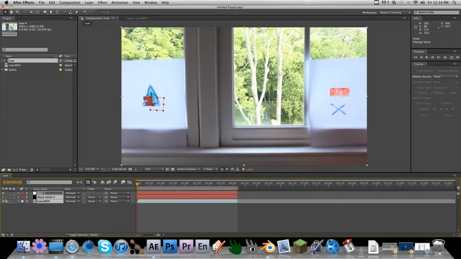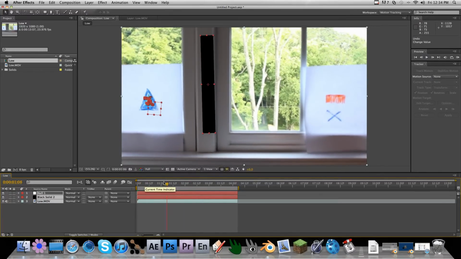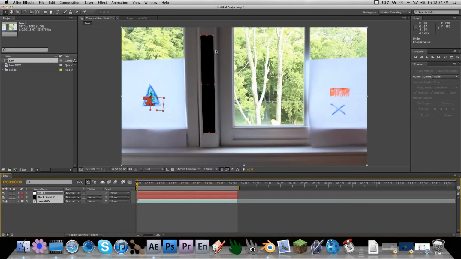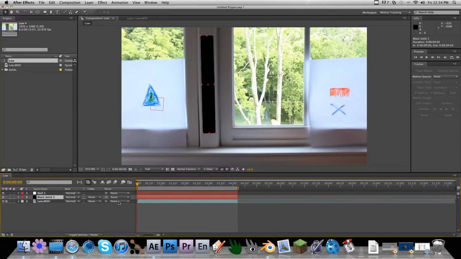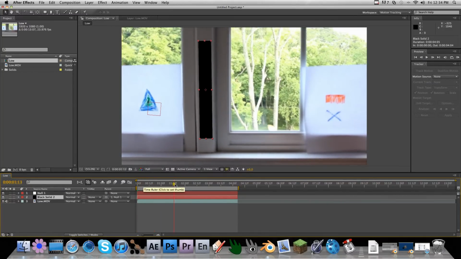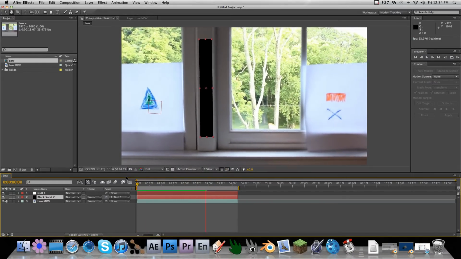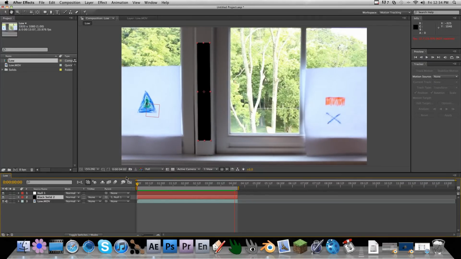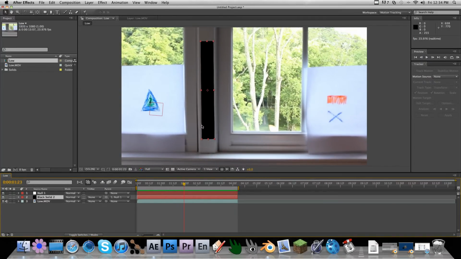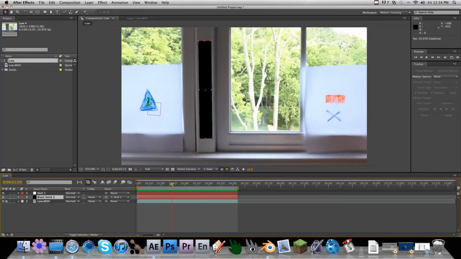So anyway, let's get this black solid back up. If you notice, it's still not sticking. So what we have to do is parent this to where it receives the motion data from this null. So let's go to our black solid, hit parent to null1, and now it's sticking. So, you know, we can put action elements like explosions and fires all over the wall, or we can make some text. But so that is motion tracking.